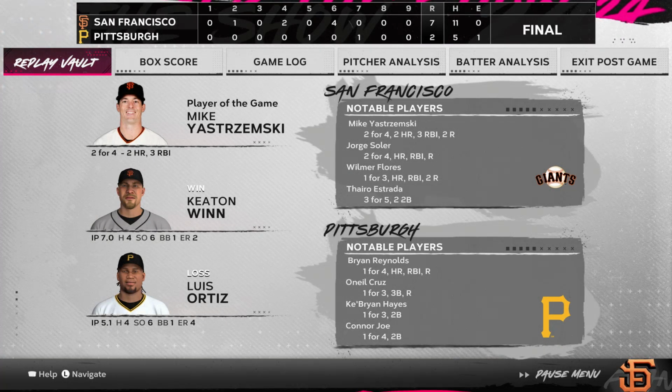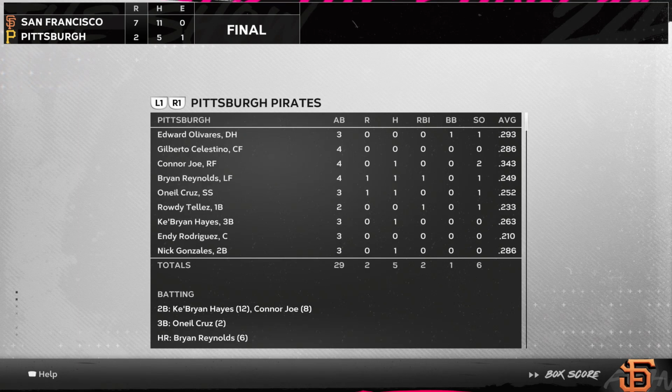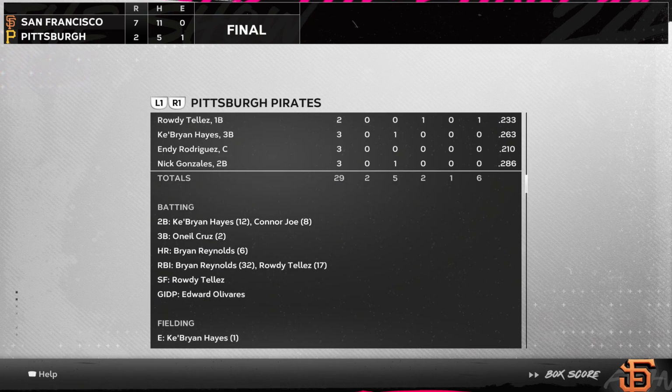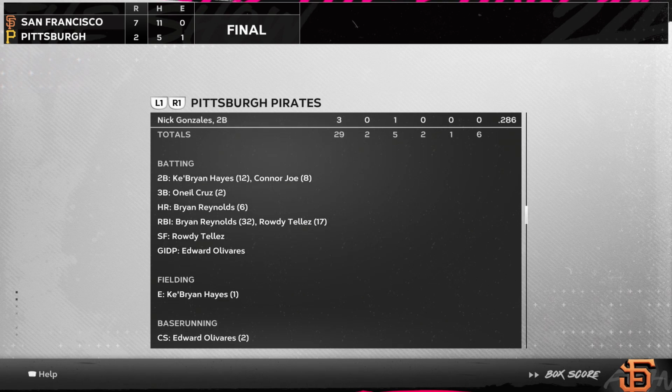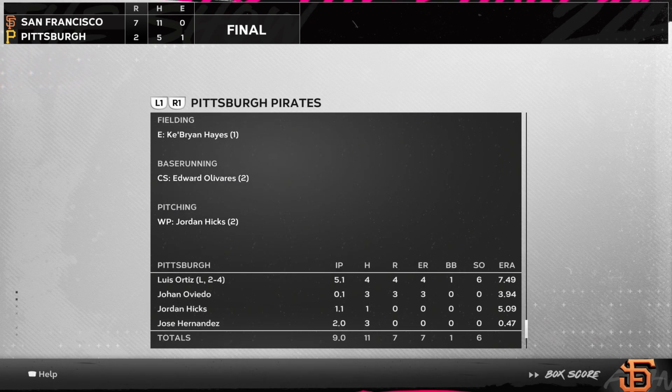Ortiz, decent start to begin with, 5 1/3, but 4 runs given up. And then you see the bullpen came in and gave up the other 3. Really can't give up 4, but they're going to charge it obviously to the one that let them on base. O'Neil Cruz gets his 2nd triple, Ryan Hayes' 12th double, Joe's 8th double, and the 32nd RBI for Bryan Reynolds, probably leading the team at that point.